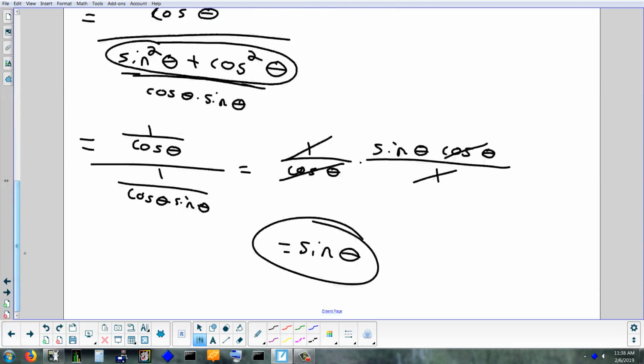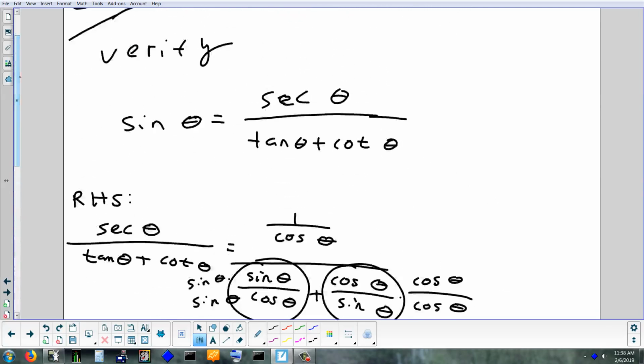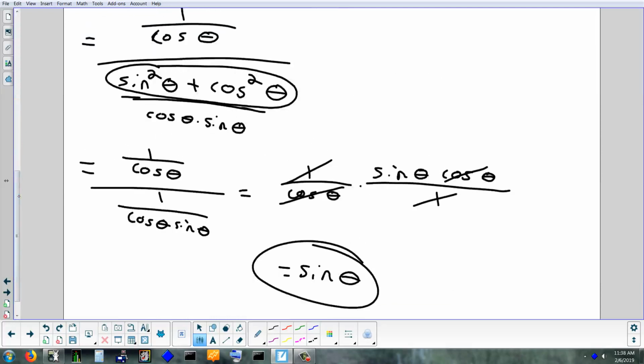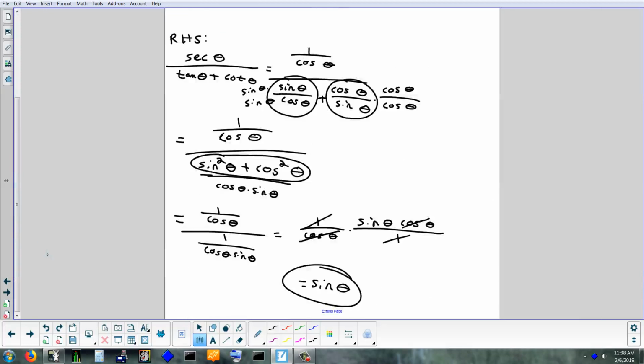So again, now we can go back up and we know if that's right because they told us what we should have gotten. We were supposed to get sine when we were done, and that's exactly what we got. So what do we write to say that we just found? The work is, all I'm going to look for is that you showed me those steps. I'm going to look and say, okay, they ended up with sine, they were supposed to get sine, how did they do it? And I'll look at your work.